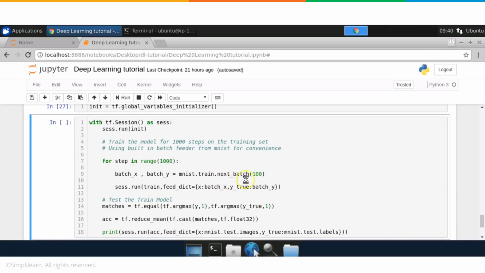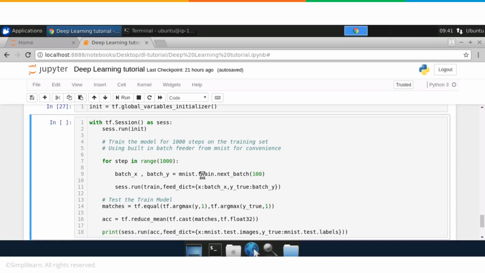So in this case, we are saying, okay, get me 100 images at a time and get me only the training images. Remember, we use only the training data for training purpose, and then we use test data for test purpose. You must be familiar with machine learning, so you must be aware of this. But in case you are not, this is not specific to deep learning, but in machine learning in general, you have what is known as a training data set and a test data set.